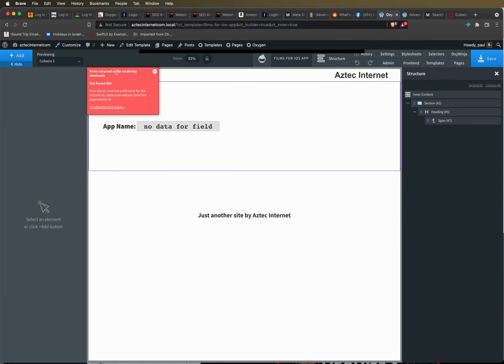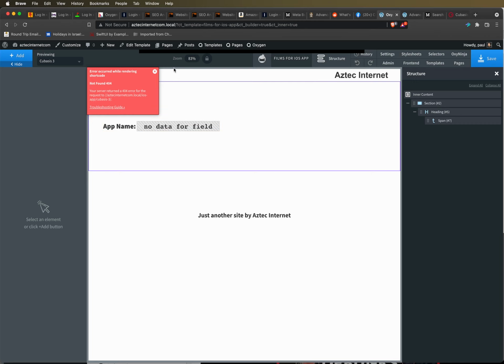There you go. Error occurred while rendering shortcode, not found 404. Your server returned a 404 error for the request to, and then it's got the link to Cubase is 3. Now, I have no idea why it's doing this, because it should technically bring it up.